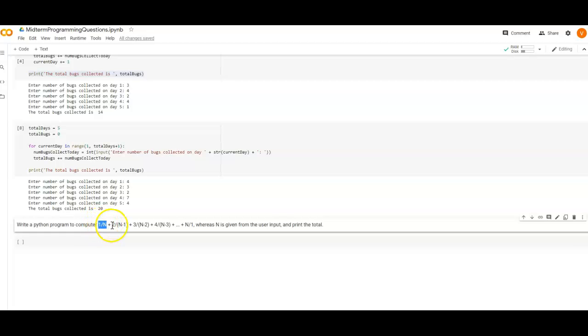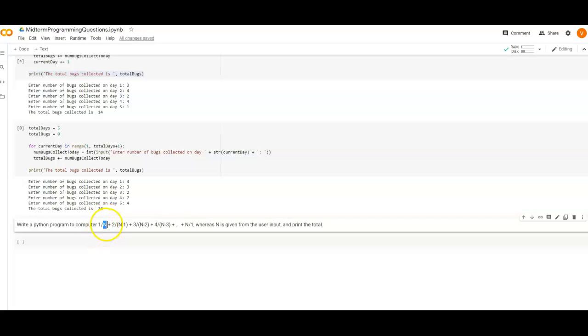So the most challenging part is, because each term is different, right? We have to write a formula in Python code to represent each term correctly. It's a fraction number, so there is a numerator on the top and a denominator. Numerators start from 1 to n, just like the question of the total of integers from 1 to n, so you can add them together. But this is a fraction number also, so you have to deal with the denominator as well.